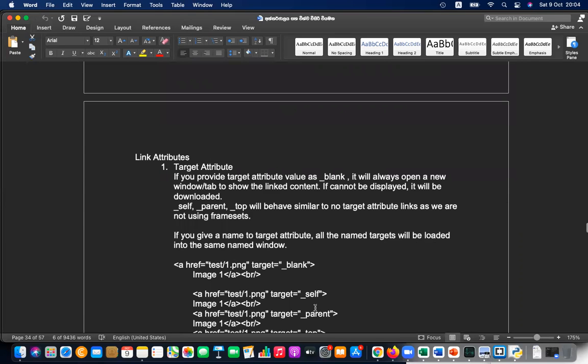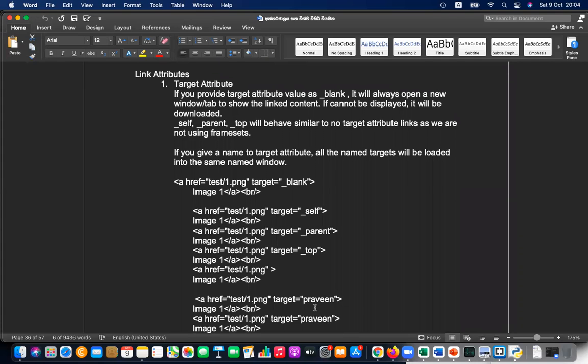Okay, so let's focus on link attributes. You have basically the target attribute, which is the most common attribute in the link. href is basically placed in the link. Href is the resource path, so you assign a value to the resource path. It can be a folder, an email, a file, or another external website. And the target attribute is another attribute where you can display the page in a specific window.